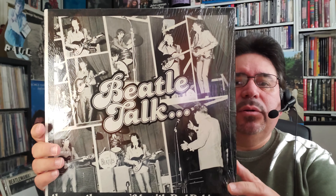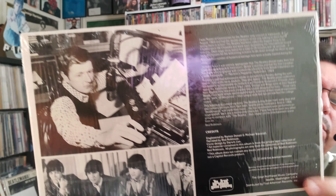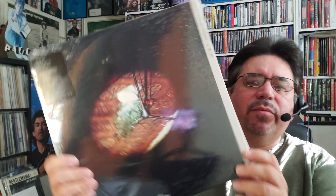Also for five dollars: Beetle Talk. This is a very common album — a lot of people know this one. It features Red Robinson, who you can see on the cover, talking to the Beatles. It's an interview album and easy to find. This is my second copy. I also managed to finally pick up — for more than I wanted to spend — the archive edition of Red Rose Speedway by Paul McCartney and Wings. I haven't opened it yet. I think this makes my archives collection pretty much complete. I do have the double-disc Red Rose Speedway special collection, which somebody was kind enough to buy me as a gift — thanks again for that.